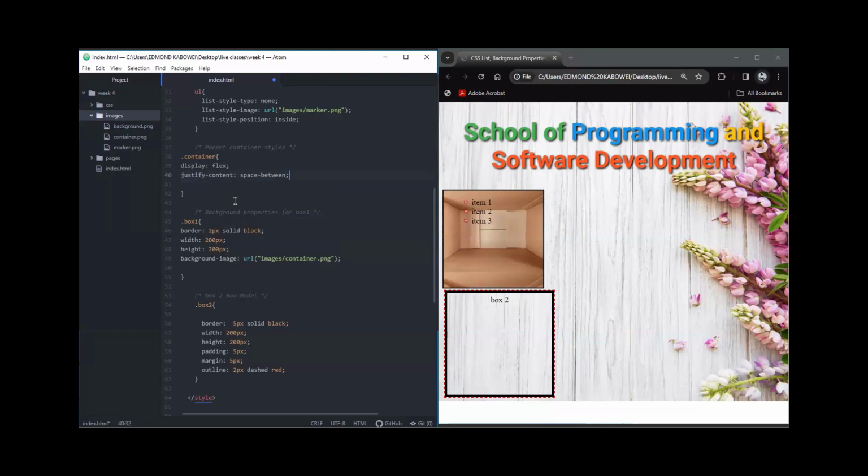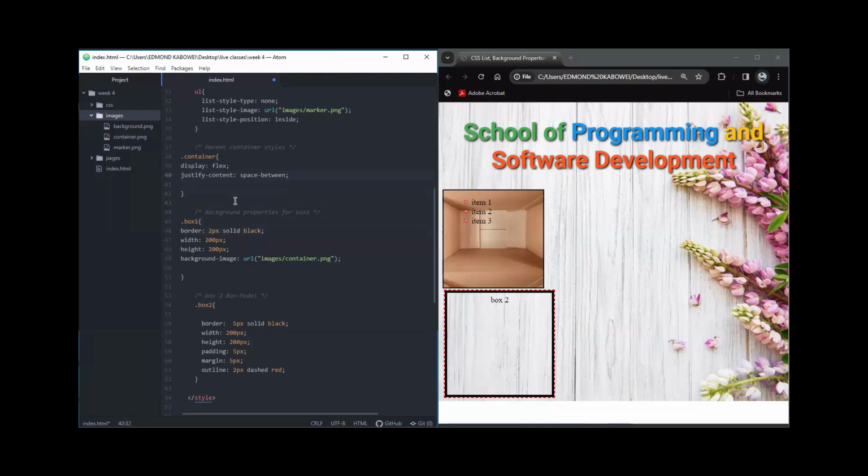Now it doesn't matter if it's more than one container, they are all still going to be displayed with a space between. But if you have a container that is bigger than the screen that you have, let's say you have the size of these containers to be 500 px, they are not going to display well or as flexible as we want, because the size is too big. So this only works mostly for containers that can fit in a particular position we place them.